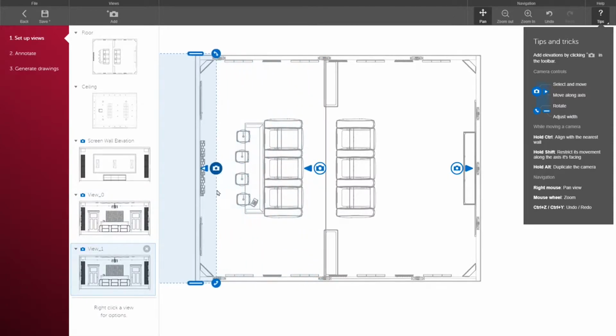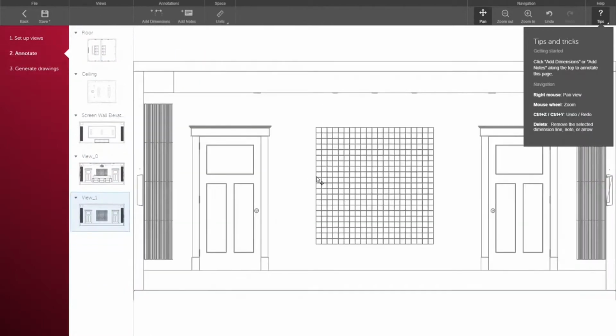And maybe we want to actually show one that doesn't capture all that as well. So let's come in and we'll get a zoomed in version that's just going to show the acoustic treatment, because obviously the acoustic treatment extends below this bar area, and when our installers are going to do the installation, or maybe you're going to hand this off to a general contractor to do the actual installation of the acoustic panels, because I'll tell you what, I don't like gluing stuff to walls. It's a miserable job, but someone's got to do it, right? So you can hand this off to a general contractor who is probably better equipped to handle the glue and everything else.